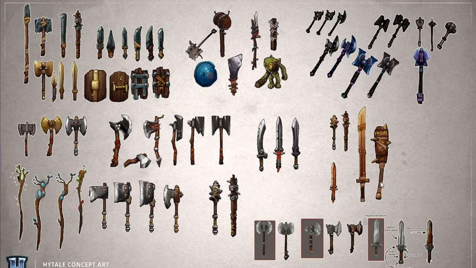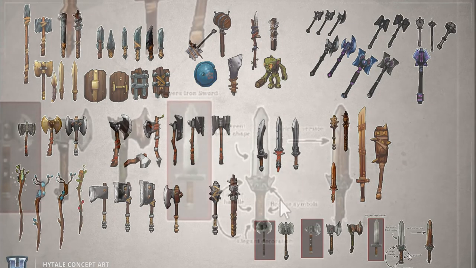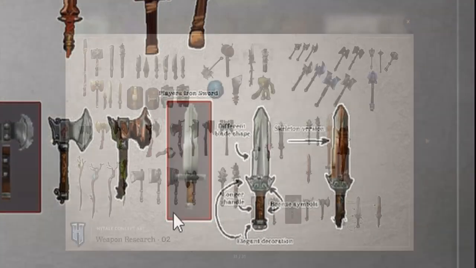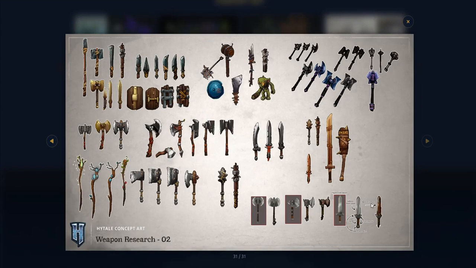Honestly, these, in my opinion, are probably one of the most important things that you have in this weapon research. Number two. If I zoom in, I can barely read this, and I'm not even zooming in. My eyes are literally at the monitor right now. Right here it says player's iron sword. I don't know what this says. It says something handle, something with symbols and something else, but I can read this one for some reason. It says skeleton sword.